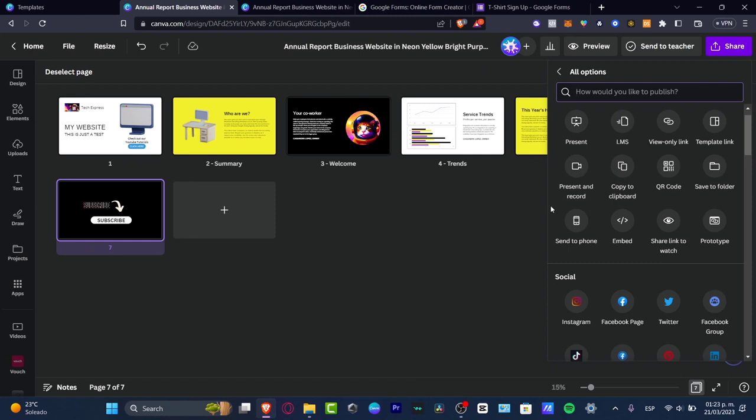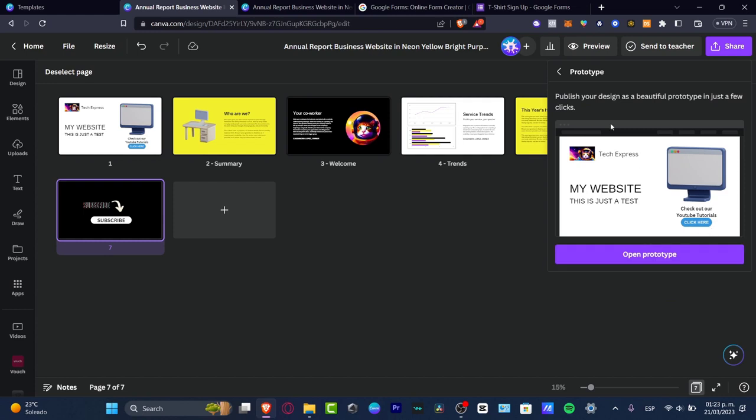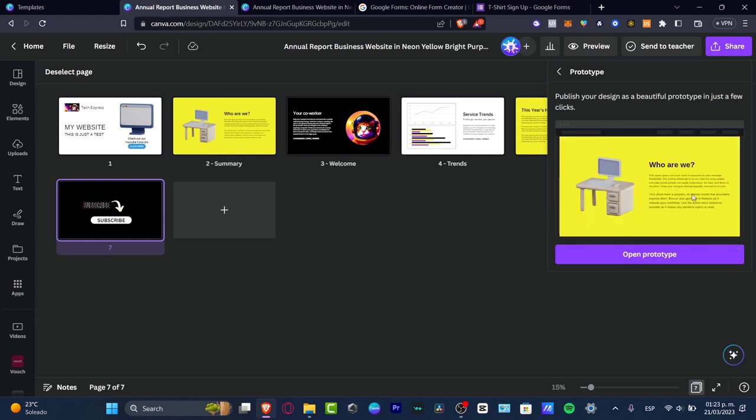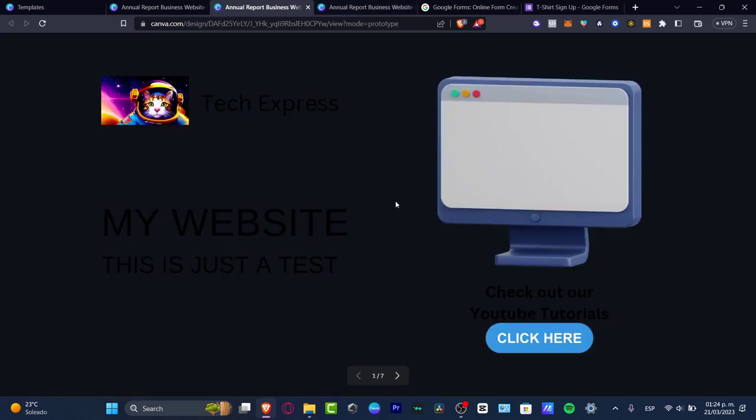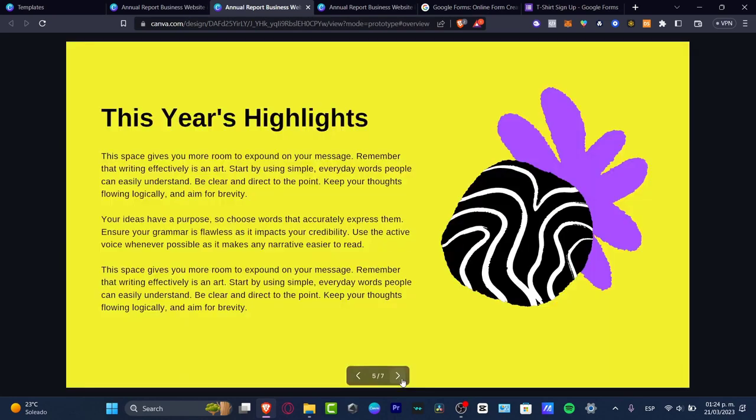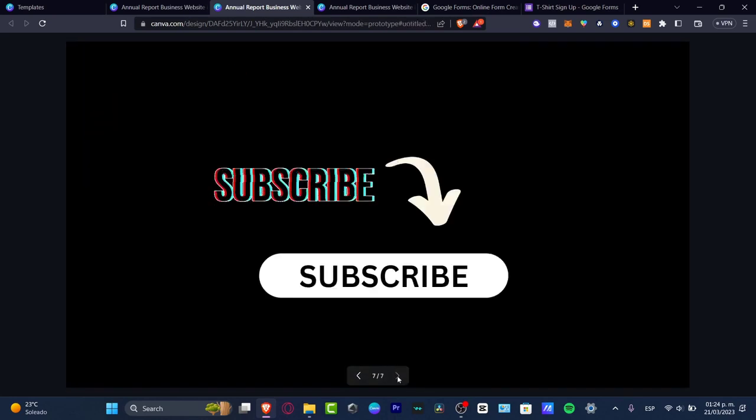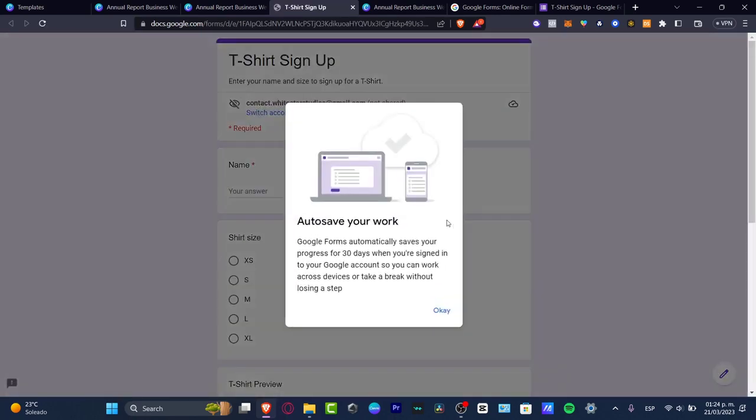And if you didn't see the actual website show tool, you don't have to worry about that. Always, all the time, there's prototype. So when you choose prototype, Canva Design is a beautiful prototype in just a few clicks. Then open it, and voila, this is how it's going to look, our actual Canva.com stuff. And once again, what you want to do is to just make sure that your links are actually working. So click into that, and there we go.